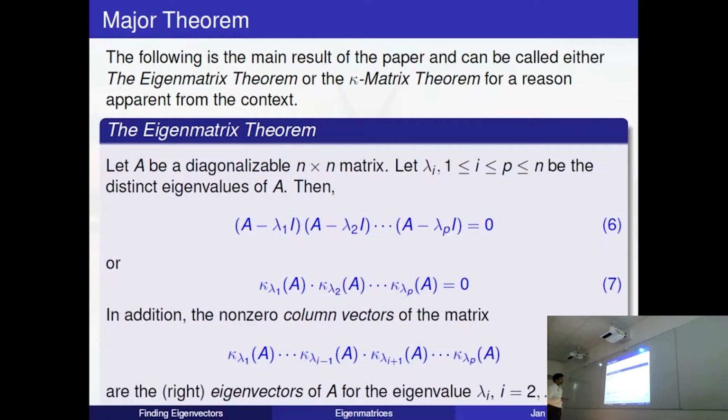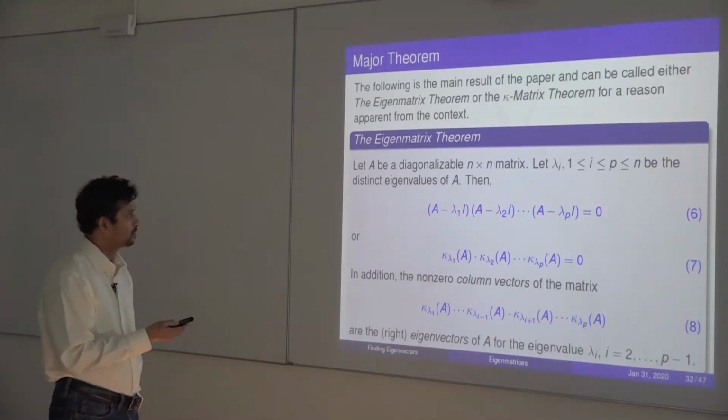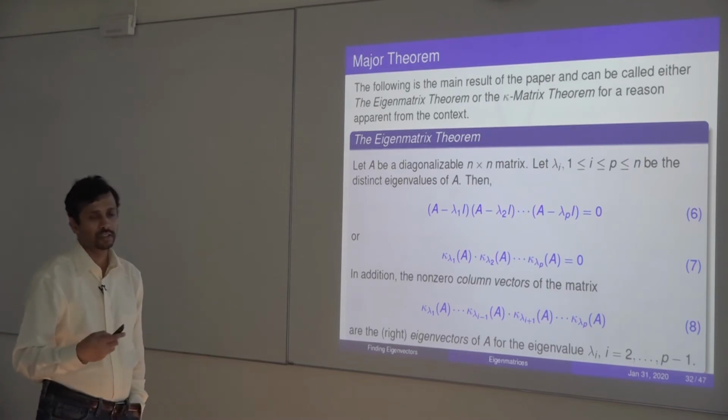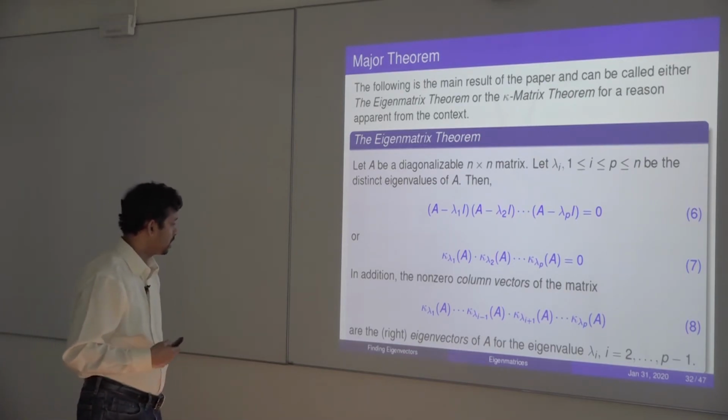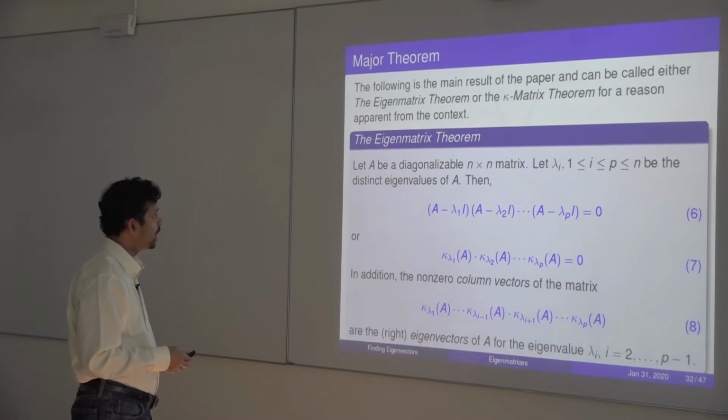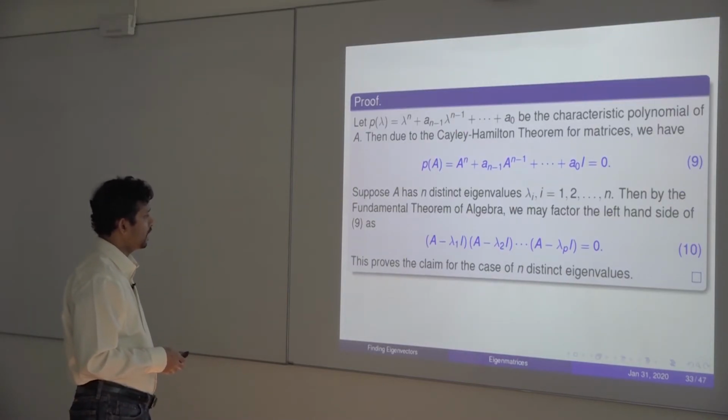So here we don't have repeated eigenvalues. These are only the distinct eigenvalues. But for a general matrix, what's going to happen? If you consider all the eigenvalues, then this is always true. But the problem is the columns may or may not be 0, because you might get some non-zero columns for certain matrices. So then it doesn't produce eigenvectors as we are expecting. Okay, so that's about that.